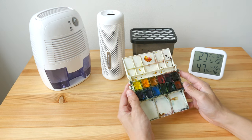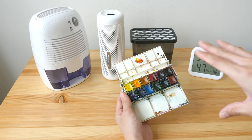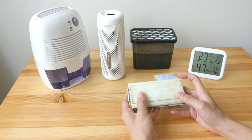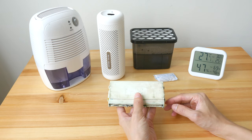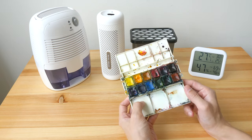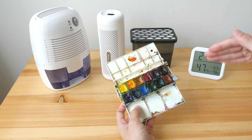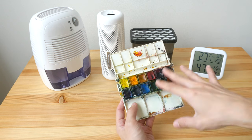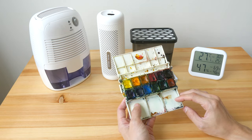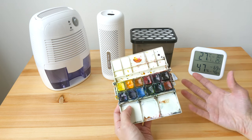I use watercolor, and after every painting session I dry my box properly and open it up to keep it ventilated. If I were to close this box and leave it in the dark for a few weeks, when I open it again I'll see white spots on the watercolor pens. Even though the box has been dried, moisture can seep in, and where there's moisture in a dark environment, that's the best condition for mold to grow. So I try to keep things susceptible to mold attack well ventilated.